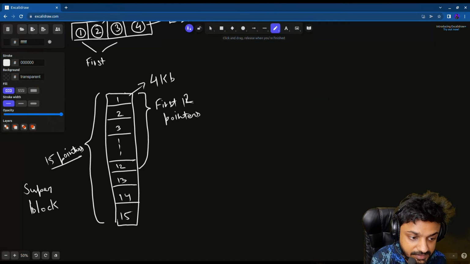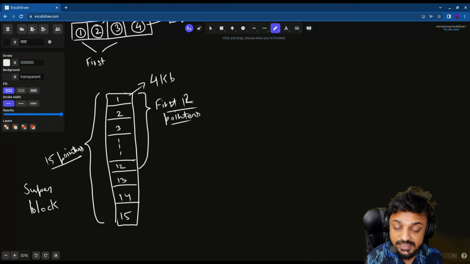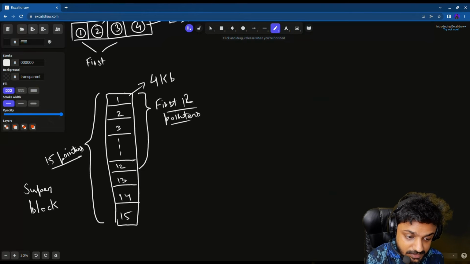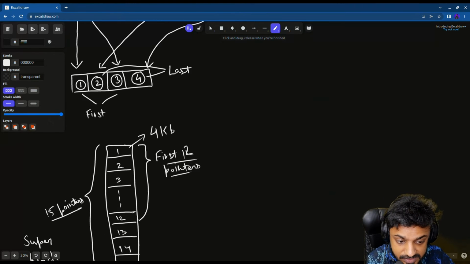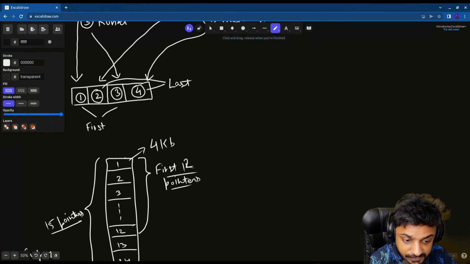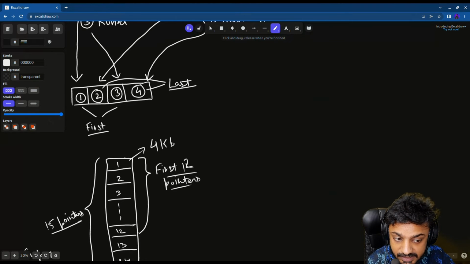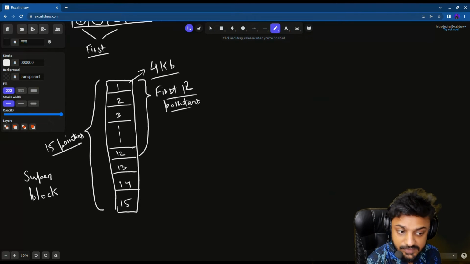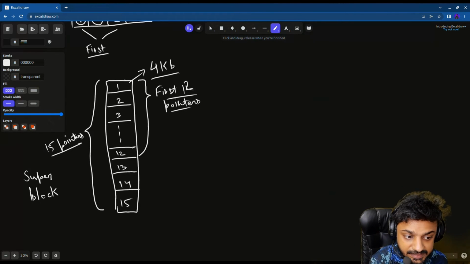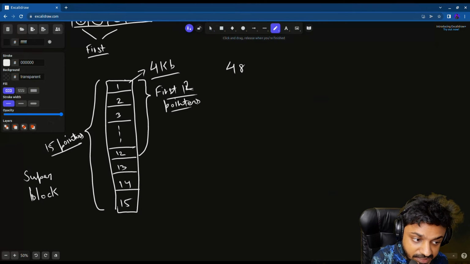that are going to be there, they are going to directly point towards the data blocks of the file to which this inode belongs, right? So for the first file they are going to point exactly towards 1 and 3. For the last file they are going to point exactly towards 2 and 4, right? But since these blocks are usually 4 KB in size, does that mean that any inode can just contain 48 KB of data max?